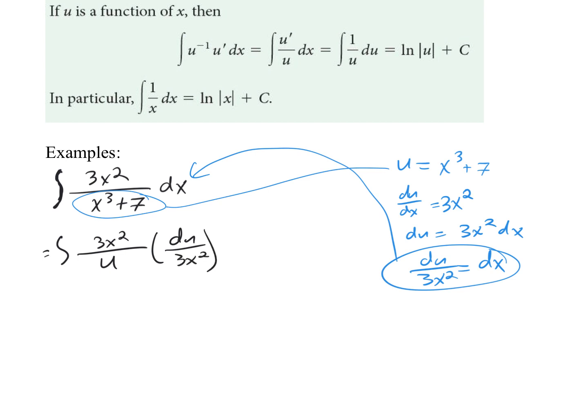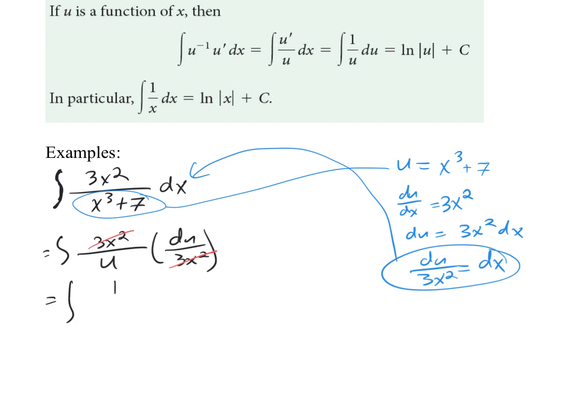Now, in the best possible situation, the nicest possible situation, the 3x squared and the 3x squared will reduce out of the problem. That's not necessary to continue. What's necessary is that the x's disappear. If the 3 here did not match the 3 here, that's fine. You would just reduce them if you could. But if this had been a 7 and a 3, it would be 7/3. So the constants need not reduce, but the x's must reduce. In this example, though, everything has reduced aside from the u's.